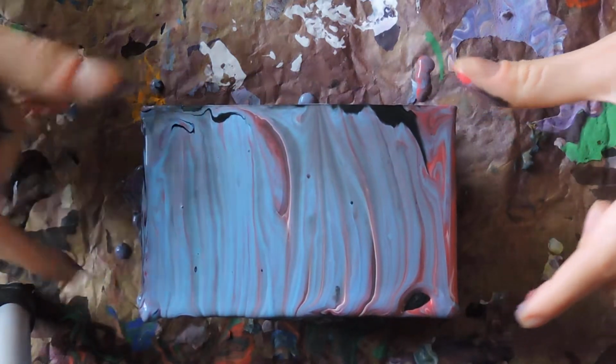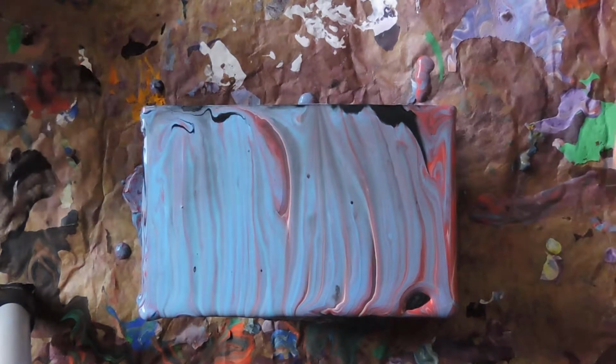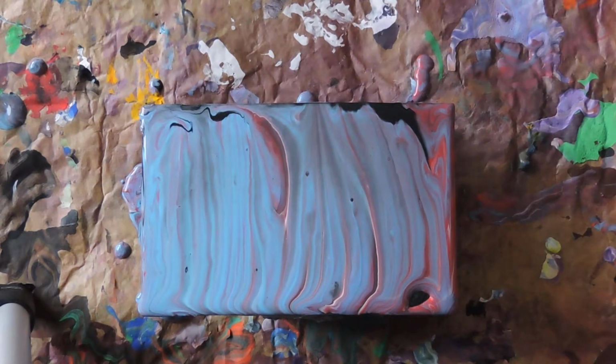Okay, I think I'll leave it at that. That black negative space is quite nice actually, and it doesn't take up too much. So this is very, very blue compared to the other ones that I have done in the past couple of days. I just wanted to keep away from using yellow and dark navy blue together, because they tend to muddy quite easily. I don't know if it's because of the formula and they just like to be together, but I am trying to get a bit more negative space.